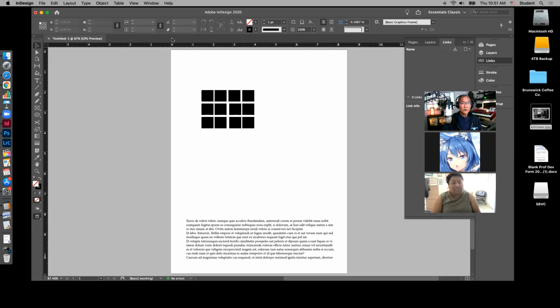But here's a problem of sending a PDF: because it's baked into that file, if they see a mistake, if you made a spelling mistake and they see that, they can't fix it, right? They need the native file, InDesign or Photoshop, in order to get into that file and fix it.